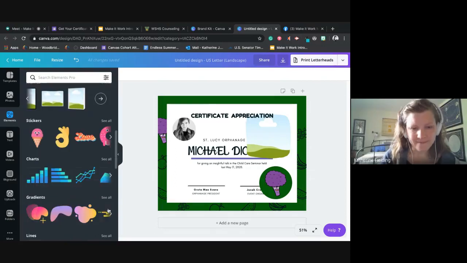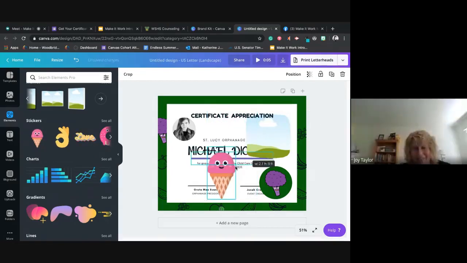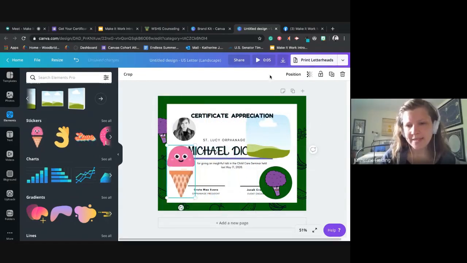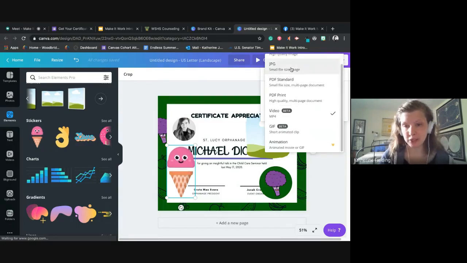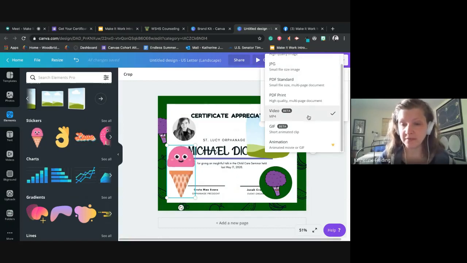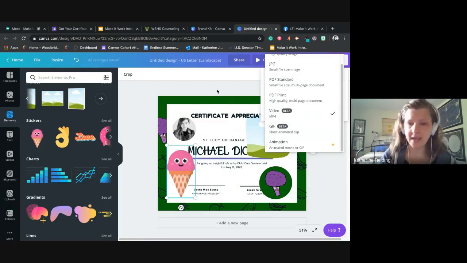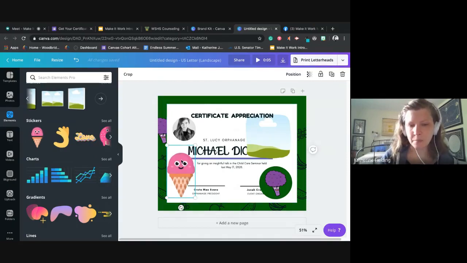Nice. Yeah. You'll also see that they have stickers. So these things move. And you'll see that it's actually an animation. So if you were to download this as a JPEG, that's just an image file, you would not have the animation included. You'll see that you have to download it as a video or a GIF, however you might say it, to get that animation aspect. Okay, so if you're just doing a certificate, this probably isn't the best thing to add to it, because you're not going to get that animation on just a PDF.